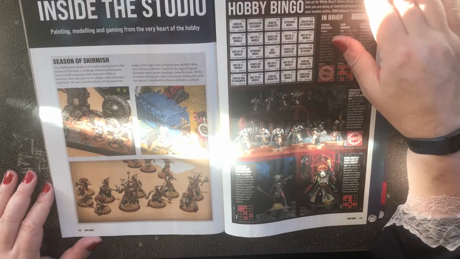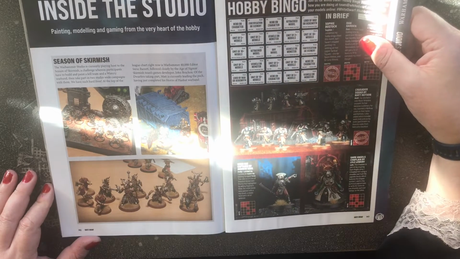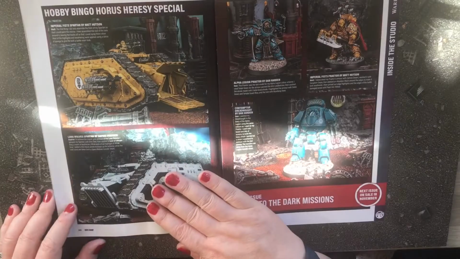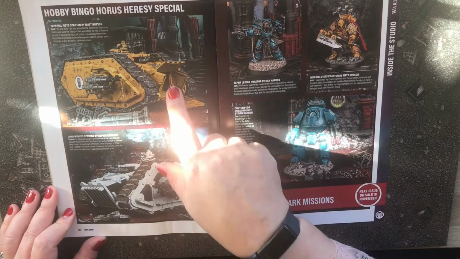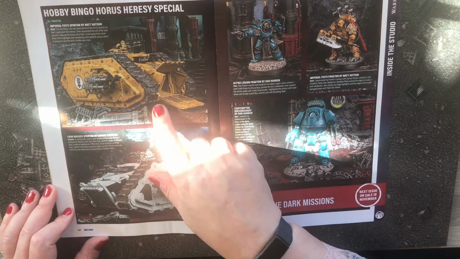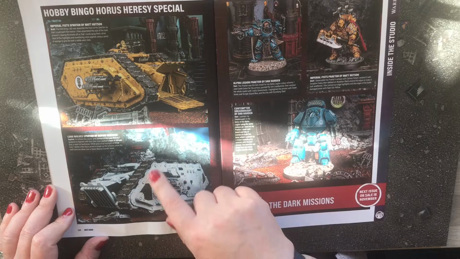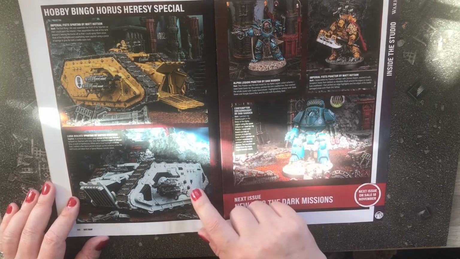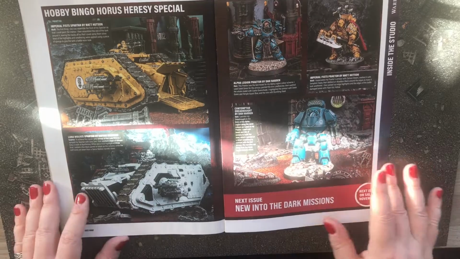So there you go. Some nice Black Templars. And yeah, some nice looking armour here as well. Nicely battle-worn Imperial Fists. Lunar Wolves Spartan, looking a bit too pristine for my liking. Excellent. So there you go. That was White Dwarf 481.